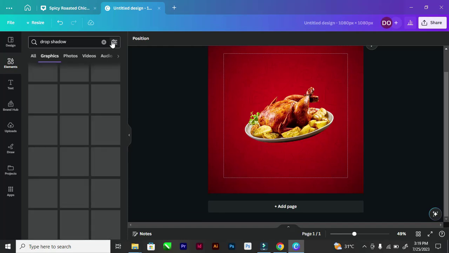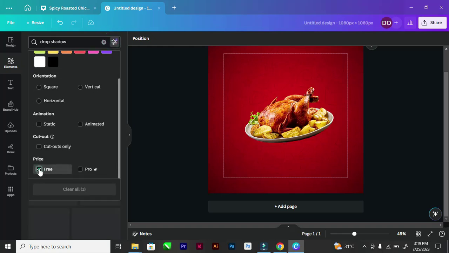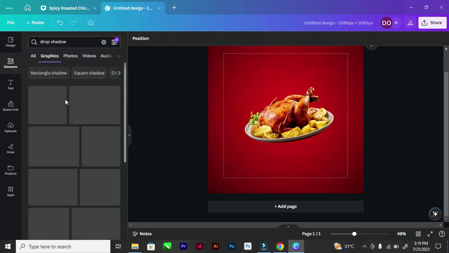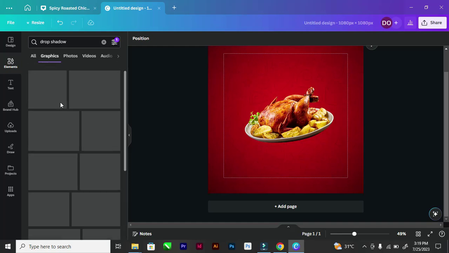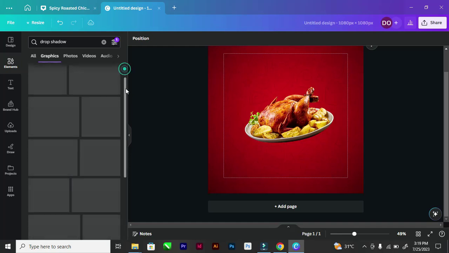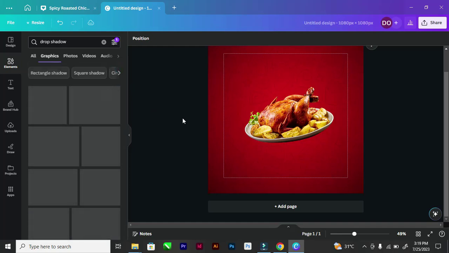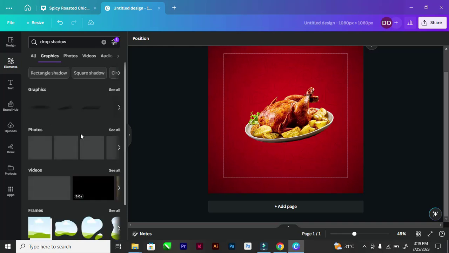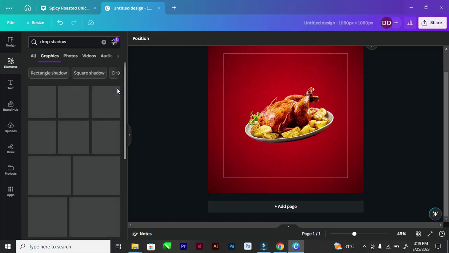Okay, what we can do, as we've done before, is go and tell Canva to show us the free version, the free options they have. So I'm just going to let the panel load. Let's see if we can find. Okay, let's go to graphics.